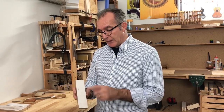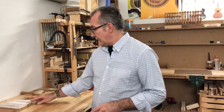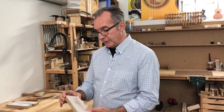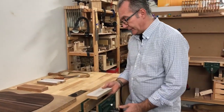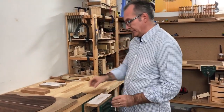In this block I have 180 grit sandpaper, the same as in these ones. If I use a slightly wider block, this is about 4 inches by 6 inches long, and it's also 180, I'm going to clamp the block in the vise.